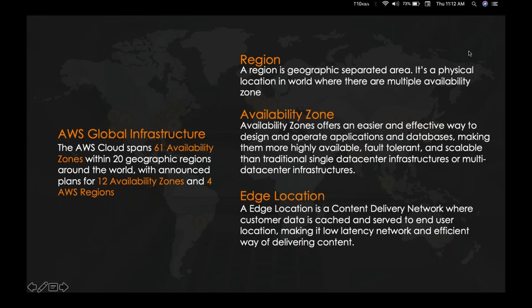So we know the basics of our networking. That is, sitting in India, I need to travel to the UK to get that video and come back to India to watch it. That is, I need to travel a number of hops between India and the UK. It may be 300 milliseconds, it may be 400 milliseconds based on the video size and so on. Whatever it will be, it is in milliseconds. So I need to travel to that location, grab that video, come back to India and watch that video.